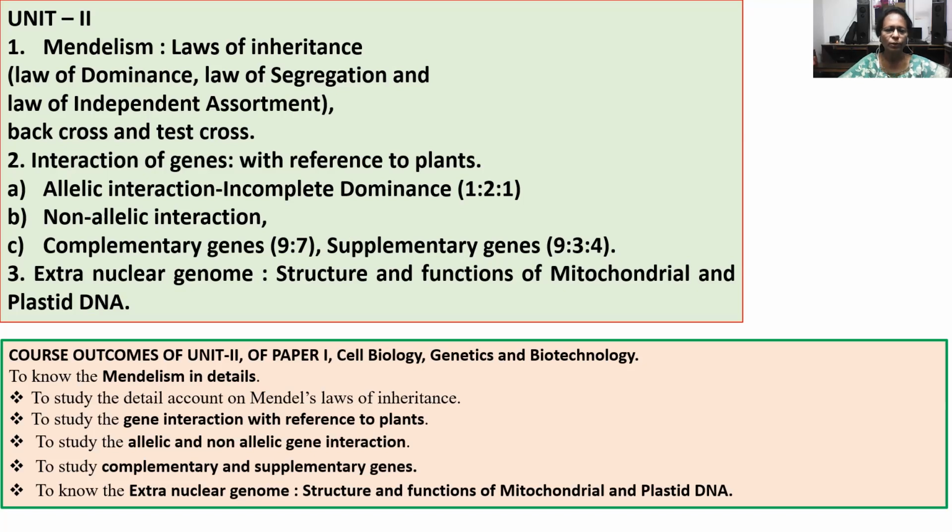Now, the course outcomes of this unit: to study a detailed account of Mendel's laws of inheritance, to study gene interaction with reference to plants, to study allelic and non-allelic gene interaction, to study complementary and supplementary genes, and to know the extranuclear genome, that is the structure and function of mitochondrial and plastid DNA. Now about unit 3.